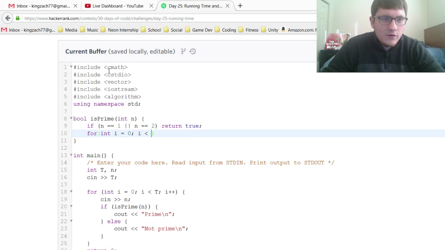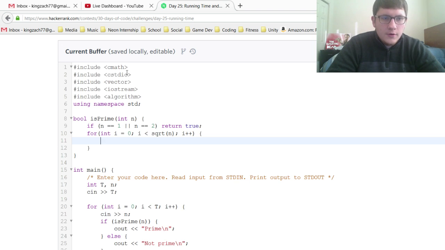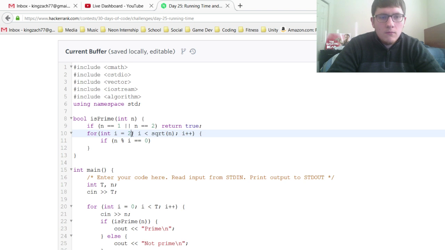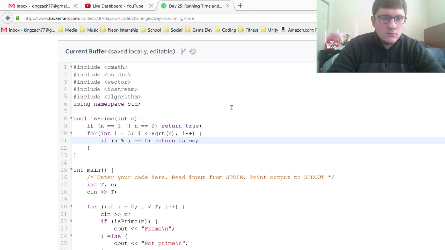We have cmath, so square root of n and i plus plus. Now if n modulo i is equal to 0, I can initialize i to 3, and if it is 0, then that means this is not a prime number, so we can return false.